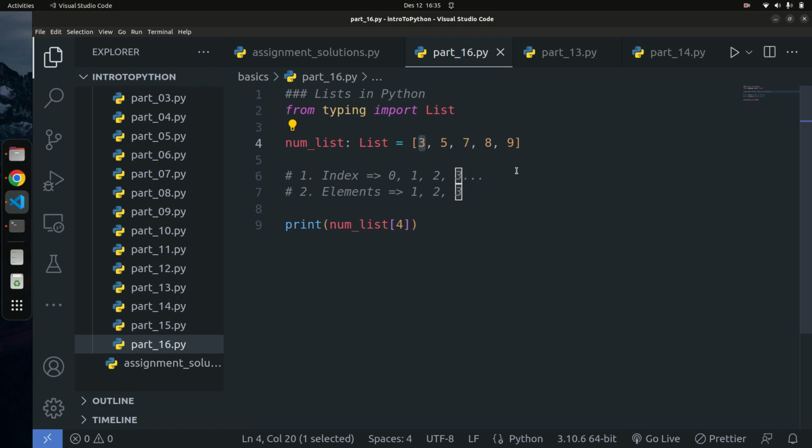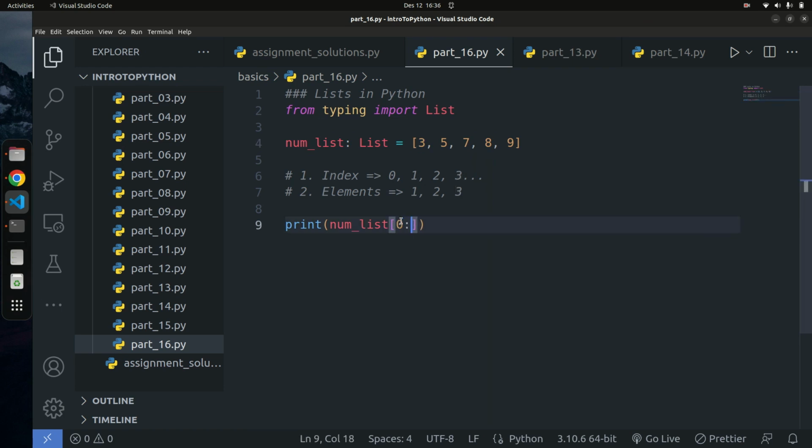So good. Okay, now let's look at list slicing in Python. So now you have been able to select just a single element in a list. What if you want to select a certain section of the list? So let's say I want to select from 3 until 8. So how do I go ahead and do that? I have to specify where I want to start from. So I want to start from 3, and its index is 0. So I'm going to pass in 0.